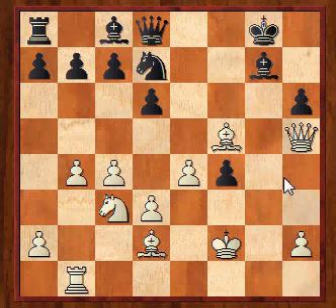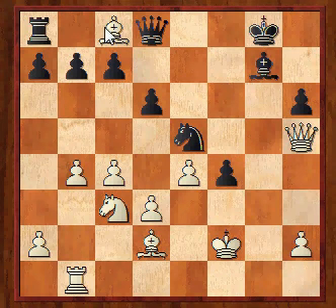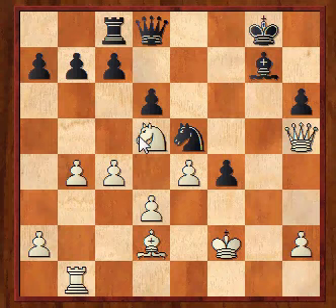It's equal material, but to be honest, I think this is much better for white. Although after knight e5, maybe it's not so clear. But I'd much rather be white in this position, because that f pawn's going to drop.